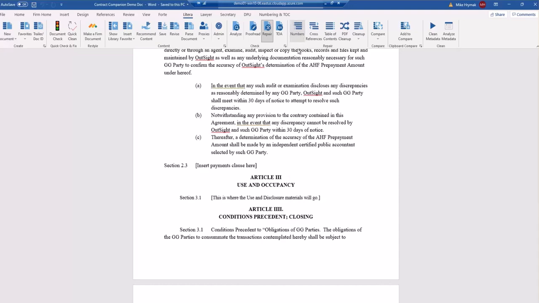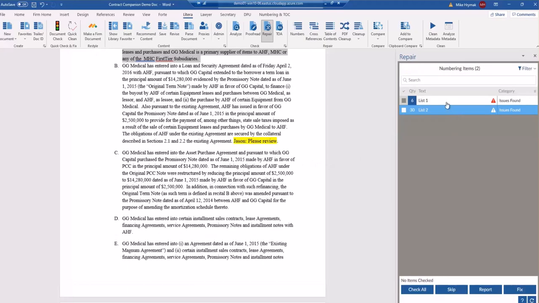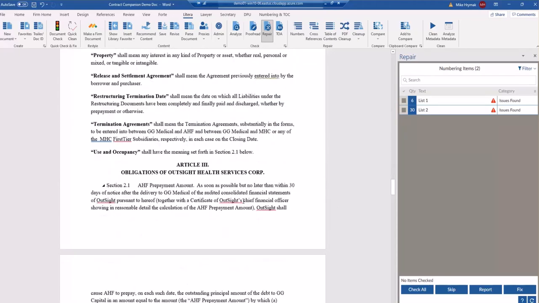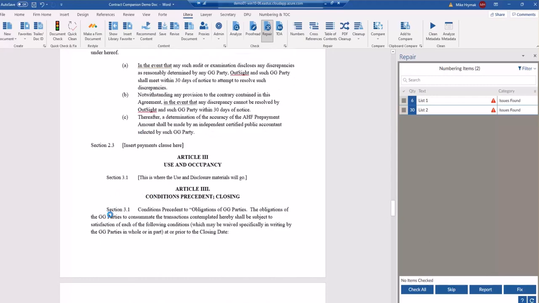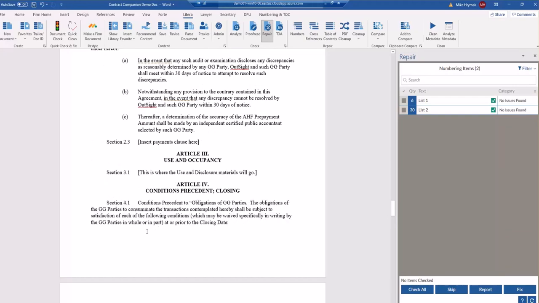What I can do is hit numbers. What this will do for me is take a look at the structure and style of the document and identify those changes that need to be made. Once this is done running and examining in a second, it has told me, hey, there were some issues with these lists. What I can do is go ahead and say, all right, let's fix this. As we go back and look at this section with the out of order and inconsistent numbering, and I say fix, we see this will go through, apply a consistent format and structure, and make sure that these numbers are no longer out of order or improperly numbered.